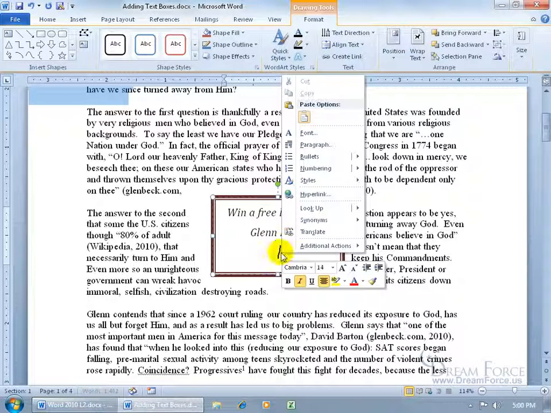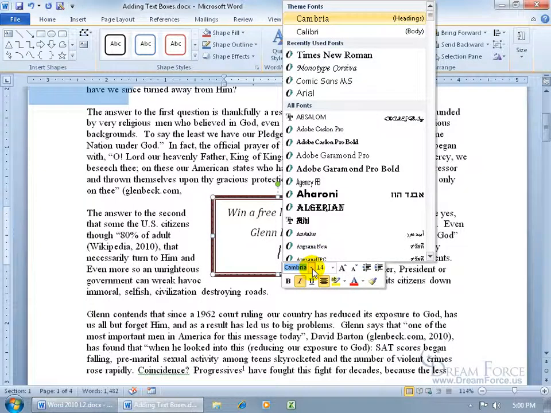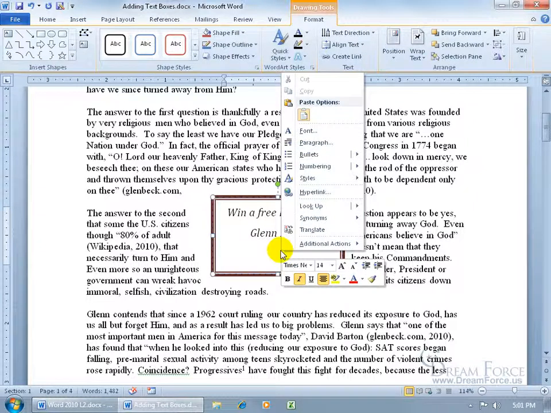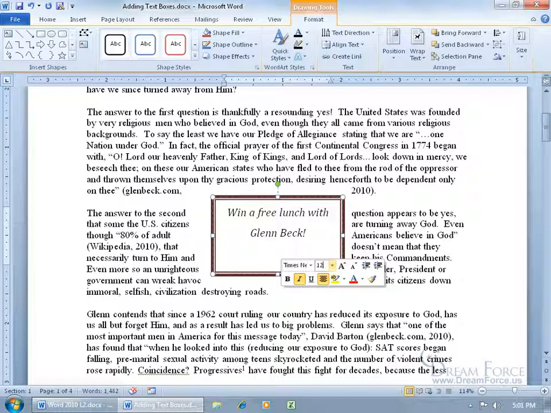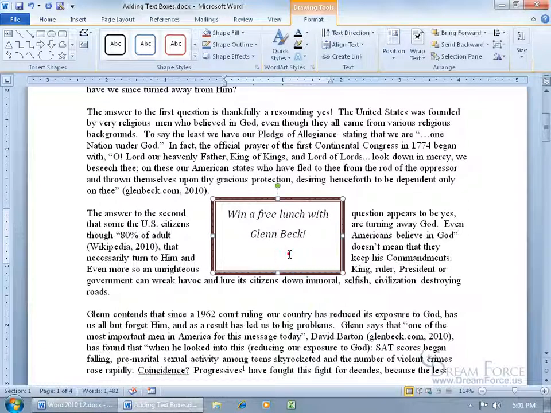So I can right click, go down to the mini formatting toolbar, change it from the current font to, I don't know, maybe Times New Roman, and then right click again, and let's type in size 12, and then unselect the italics button here, and then just start typing. And then of course I give them some website there, but you get the idea.